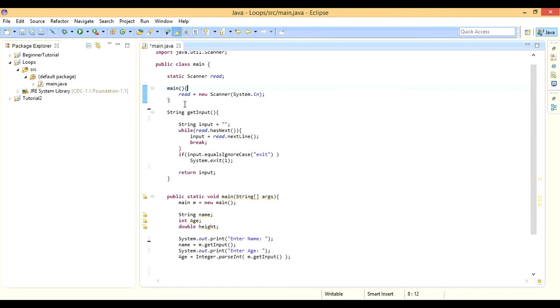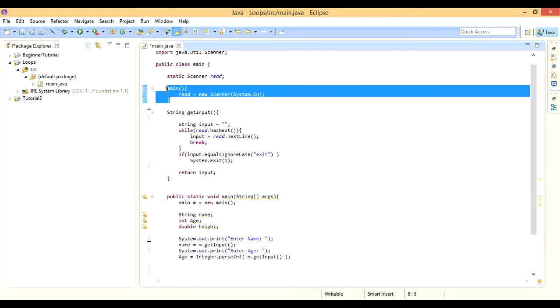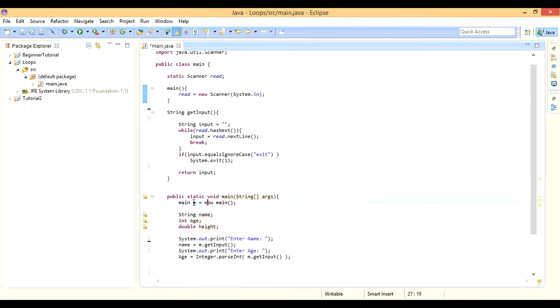And just to review the constructor thing, the constructor will be called when we instantiate our main class, which is right here. You notice how this looks exactly like this? Yeah, that's because this is called when you instantiate an object of the main class. So now that we've done that, I think we're ready to run.